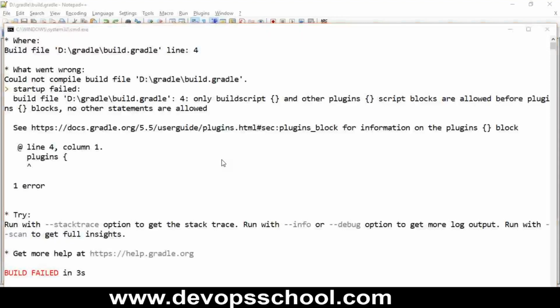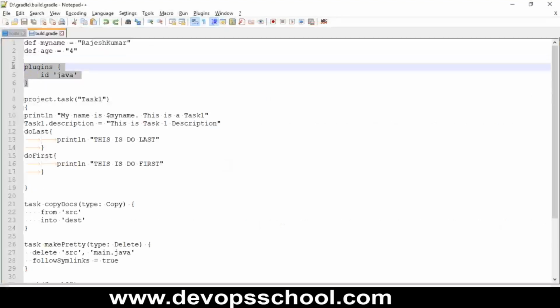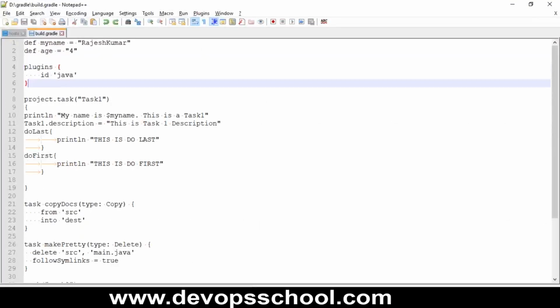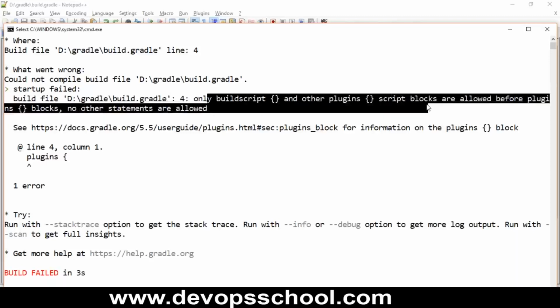Maybe I have made some mistake. So plugin, it is an error. Let me see. It says build file only build script and other plugin script blocks are allowed before plugins block. Okay, so it says only build script and other plugins.